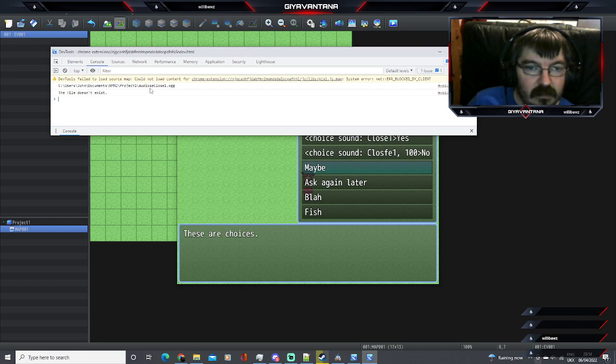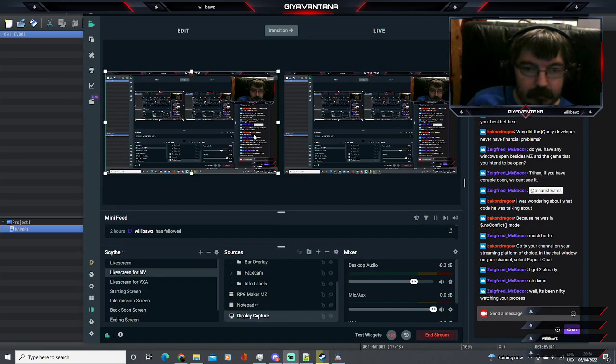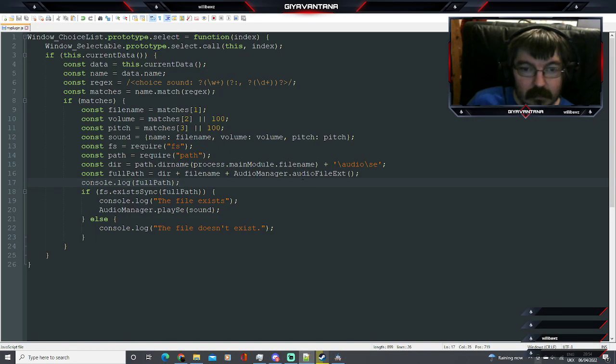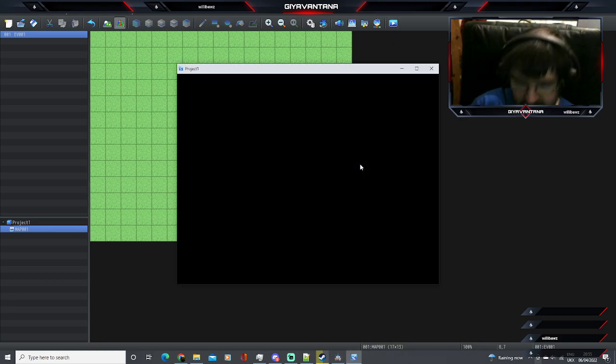Okay, and we can see there that it's because the slashes are not being escaped and it thinks that I was doing a control code, which is handy to know. So what I need to do is that, so that the slashes are actually considered part of the string.